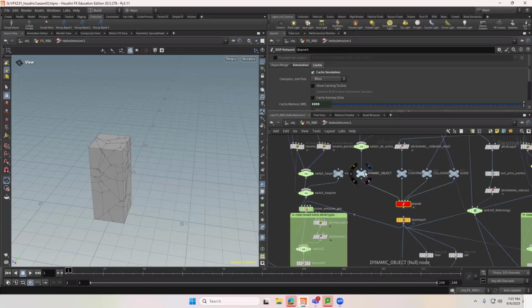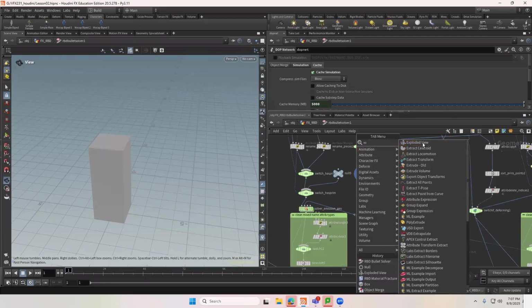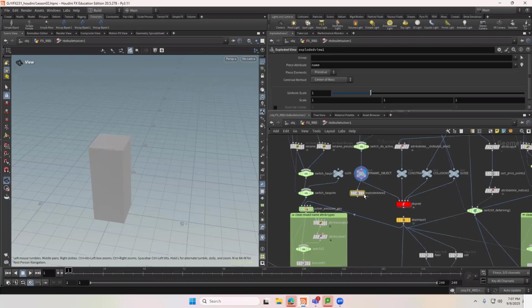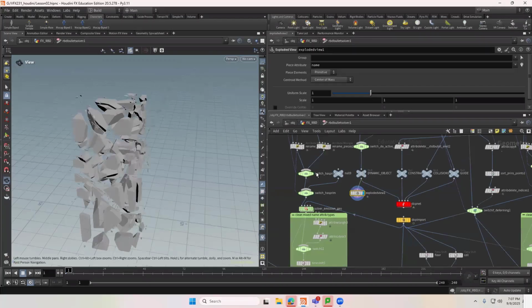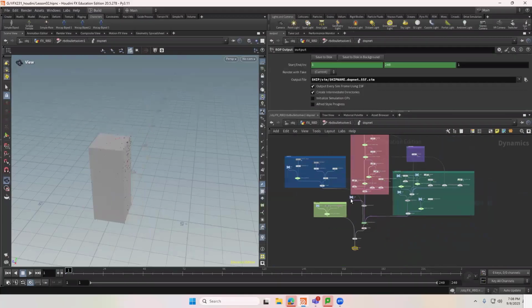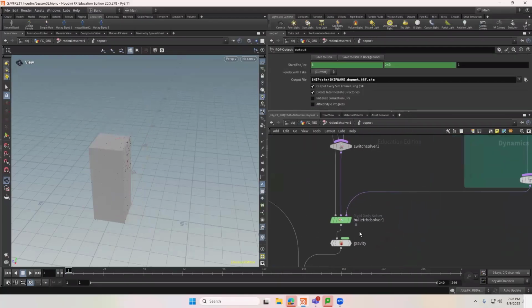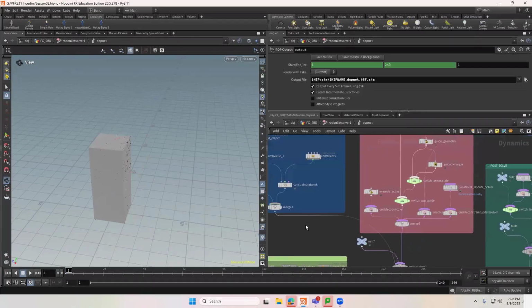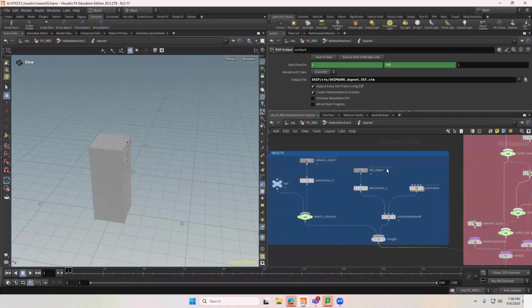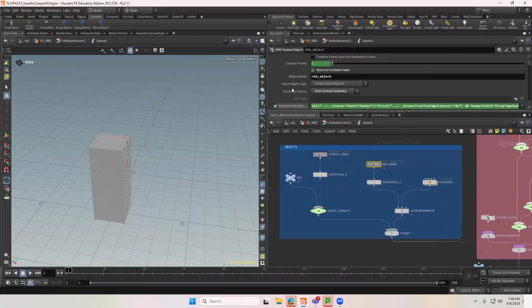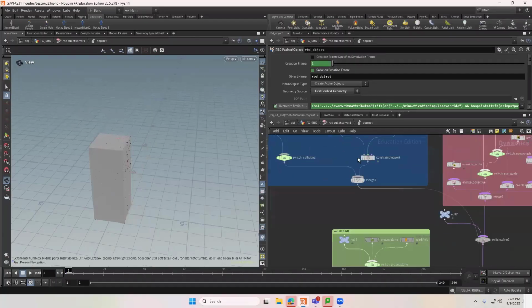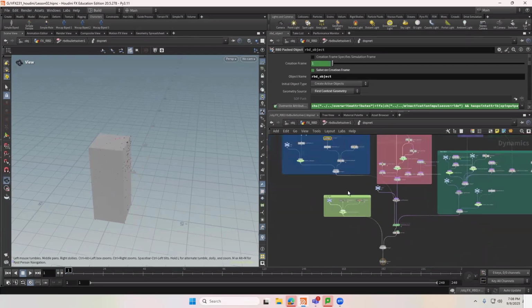This object is a kind of low res object, which is in the explode viewer here. You see, this one is low res, right? This is going into the first input. Then let's go inside the first input and see what that is. Usually this is the source data, which is this RBD. So here, this is the first input, okay? This RBD input is the first input, which is low res data. So we are going to bring this data in and sim it.